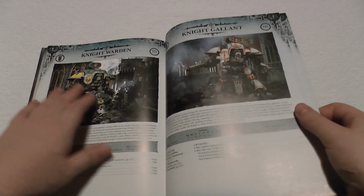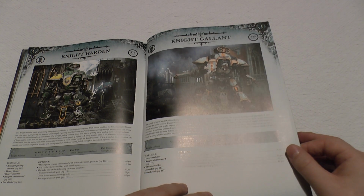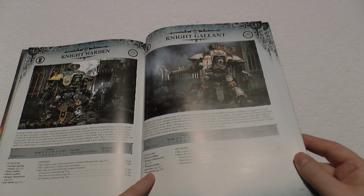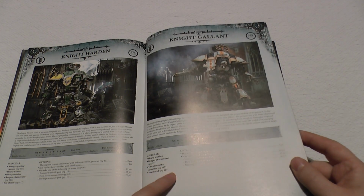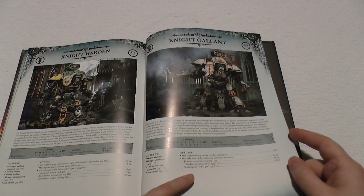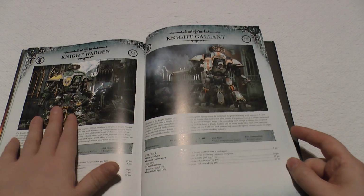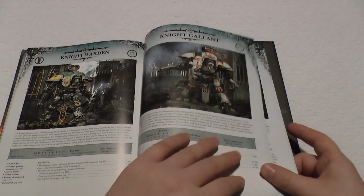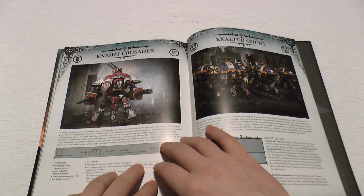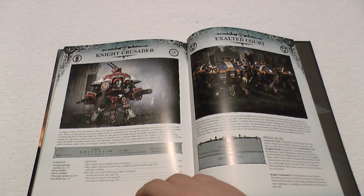But nonetheless, that's that. And then you've got the close combat variant, which is the Knight Gallant, the cheapest of the bunch. It's only 325 points, and that has the Thunderstrike Gauntlet and the Reaper Chainsword. But I suppose you could kit it out with Storm Spear Rocket Pod, and give it some long-range anti-tank capabilities. Again, exactly the same stats as all of the others in terms of weapon skill and armour and things like that. And then finally, you have the last option, which is the Knight Crusader, which is the most expensive at 425 points. It's pretty crazy.